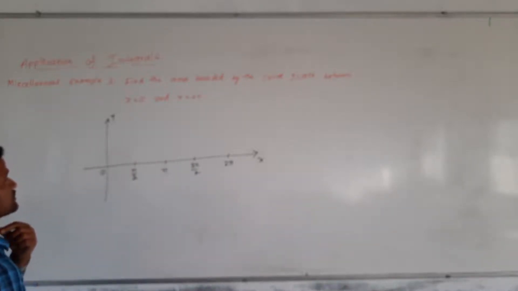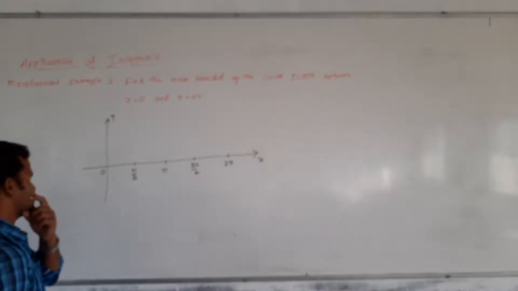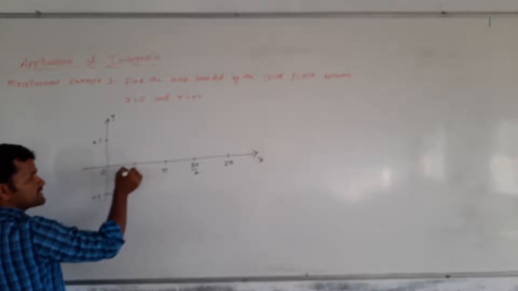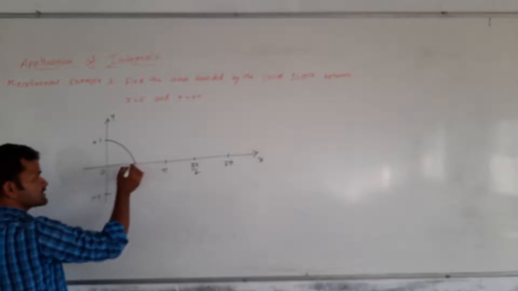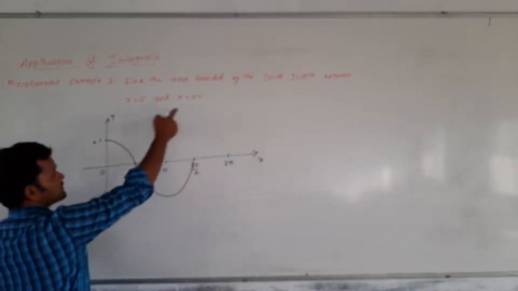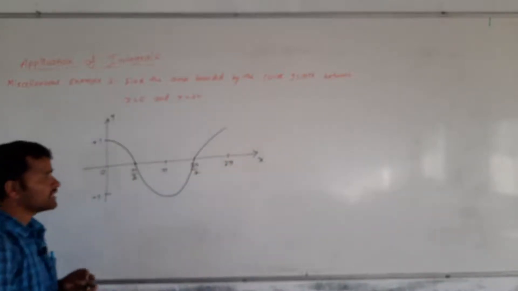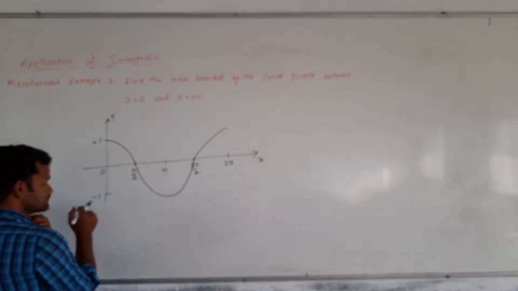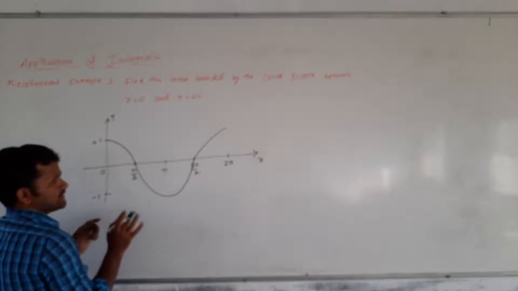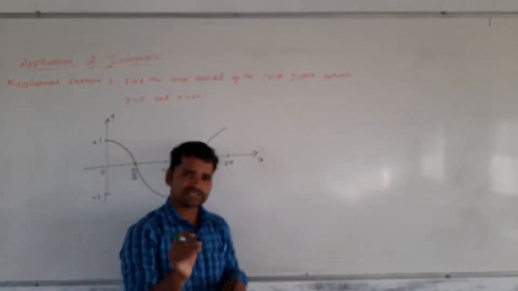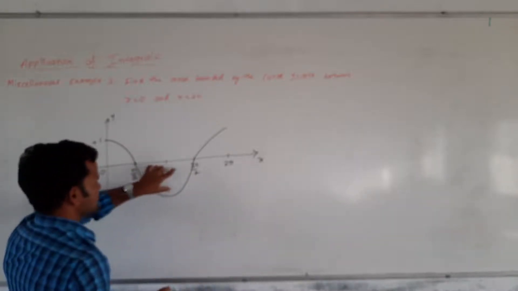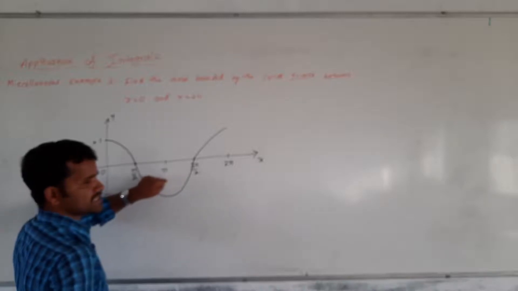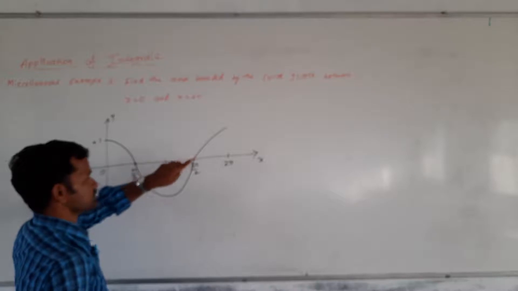The graph is asked up to 2π. There are 3 parts — first, second, and third. If you integrate directly from 0 to 2π, the area below the x-axis is negative, and the positive and negative parts cancel out, giving 0. That is wrong. So we need to handle the sign carefully. All 4 quarter-parts have equal area, so instead of integrating all 4 separately, we take 4 times the area of the first part.